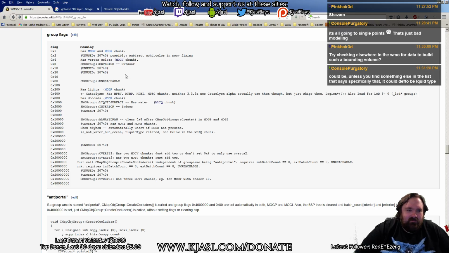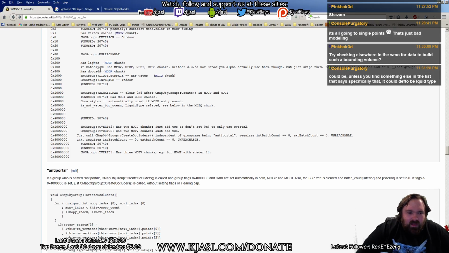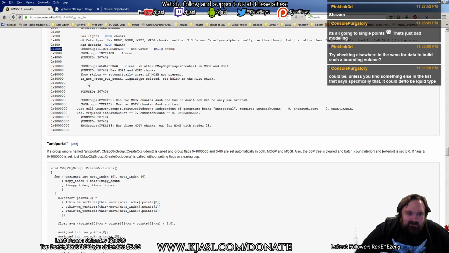Group flags. Has vertex colors. Has lights. Has doodads. Oh, we can actually check to see if it has water. Neat. Is not water, but ocean. Liquid type related. 8,000.